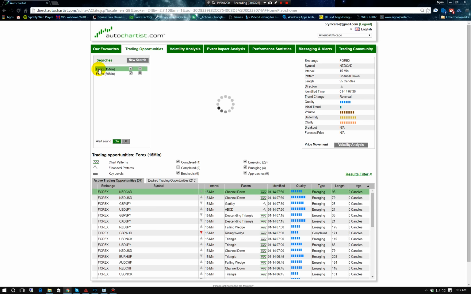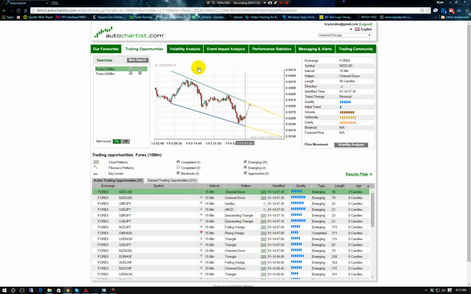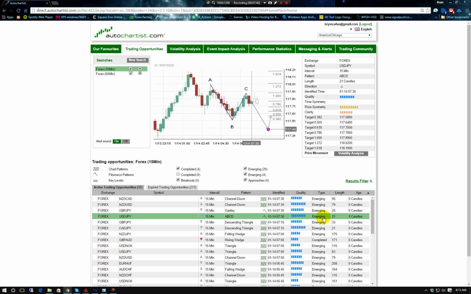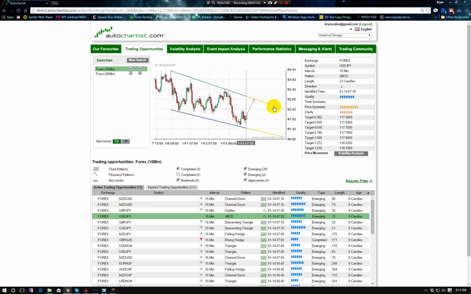Okay, so the idea behind this is, let's say you're doing your normal daily trading. How I've been using it is I trade 15-minute, 1 hour, and when I'm bored, 5-minute. So let's say USD JPY, we have an ABCD pattern forming, but if we look on the type, it's emerging. What does emerging mean? It means it's kind of a possibility that it's going to fulfill this. Completed means it's already gotten to the D point, and most likely price is going to go up, not mess around. The percentages that we'll be looking at are on completed patterns, not emerging.